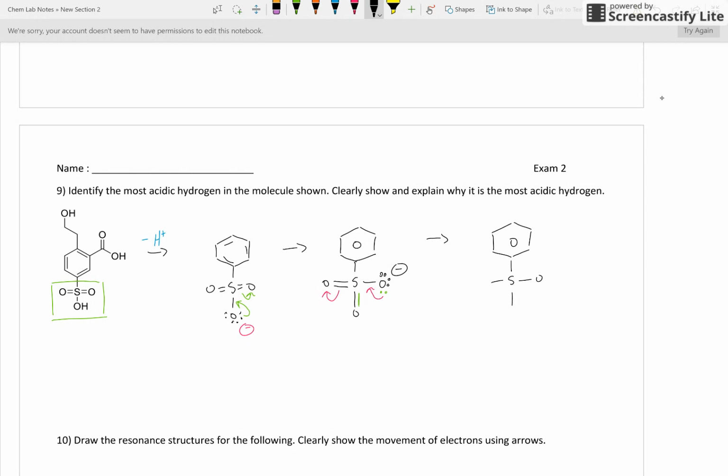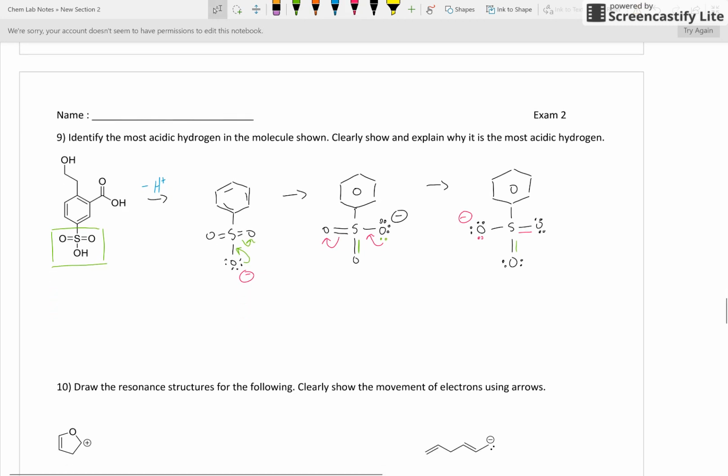Sulfur, 3 oxygens. Remember, in a resonance structure, the position of the atoms doesn't change. The pi bonds and the lone pairs do. Or they might, I should really say, if we want to be a little bit more generic about it. We've got our green pi bond here, and we fill in the rest of our lone pairs, minus charge here on that oxygen now. So we can spread that minus charge over 3 of those oxygens. We got some very nice equivalent resonance structures. So we got 3 equivalent resonance structures here.